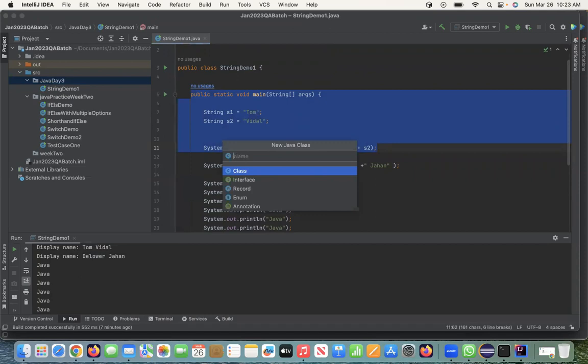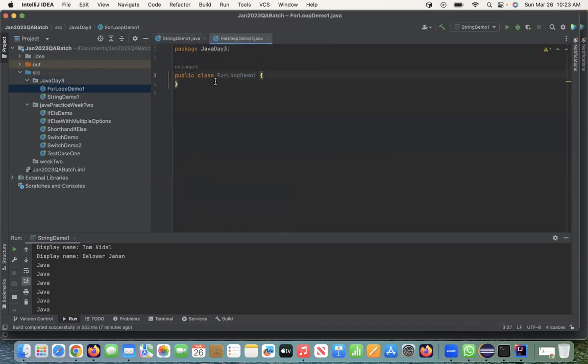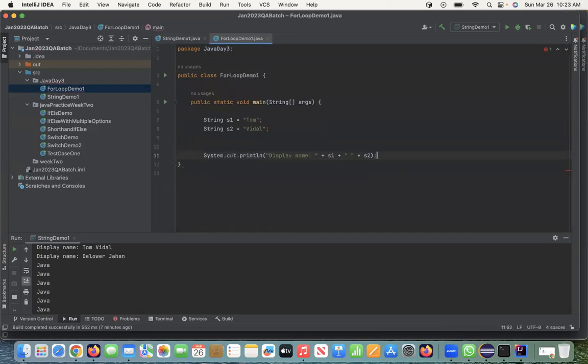Actually, for loop. There are 3 types of loops. So I will show for loop first, then while loop, then do while loop. For loop demo 1. For example, for loop demo 1. Actually, I don't need this.